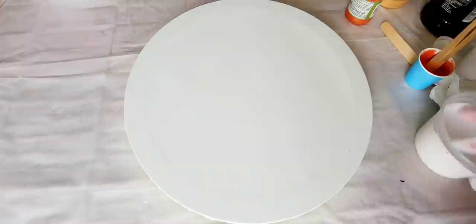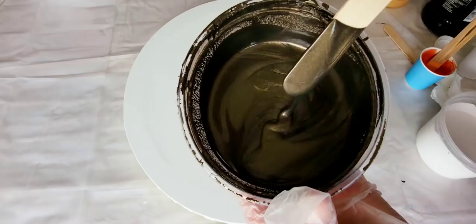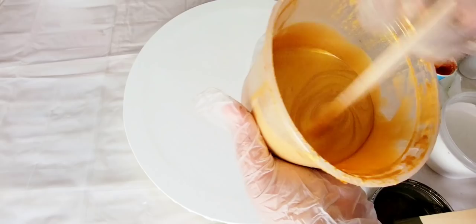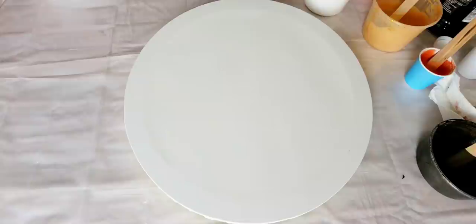So now that I have that mixed up, I'm going to go ahead and show you the colors I'm using. This is going to be a very classy blowout — I'm looking for maybe just the edges; I'm going to kind of feel it out as I go. So this is English Brown by Modern Masters. I believe this one is called Ember Fire Prism Pour, or it could be Ambrosia. And then this is Mayan Gold Prism Pour. So that's the palette. I have Artist's Loft Flow Acrylic White, mixed with Floetrol and water. All are mixed with American Floetrol. So here we go.